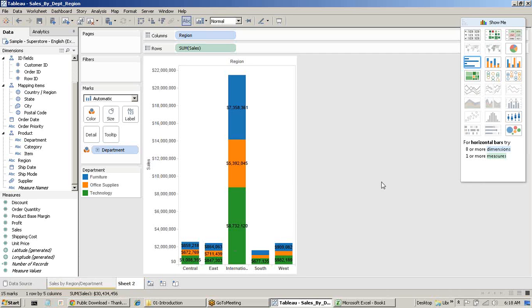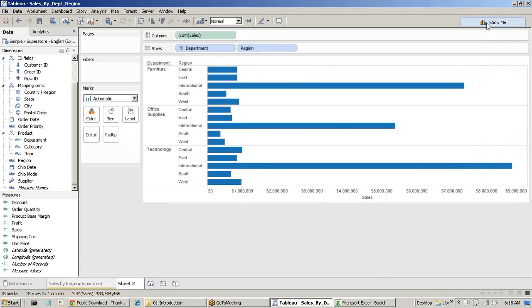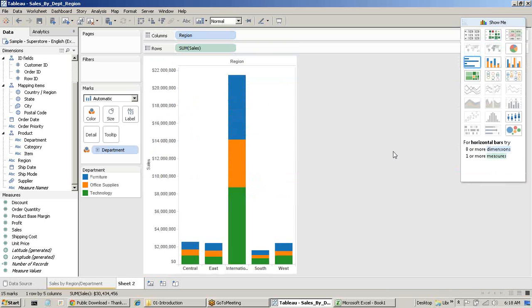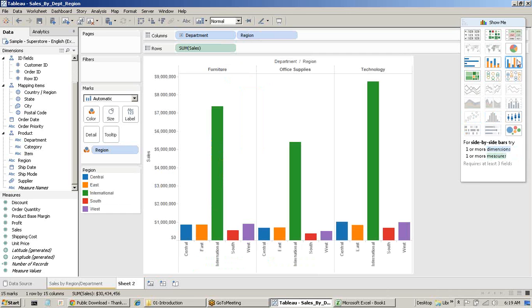You can easily convert this. These are the three graphs we are discussing today. One is a normal bar graph. If I convert this bar graph, it's showing me for department inside a region how my sales are doing, right? If I convert it to a stack graph, it has just one bar per region, and inside that it is segregated by department. So in the international region, my furniture is doing this much, my office supplies this much, my technology this much. And if you do this one, side by side bars, then it puts furniture, office supplies, and technology on the top shelf, and inside this, how much you got.